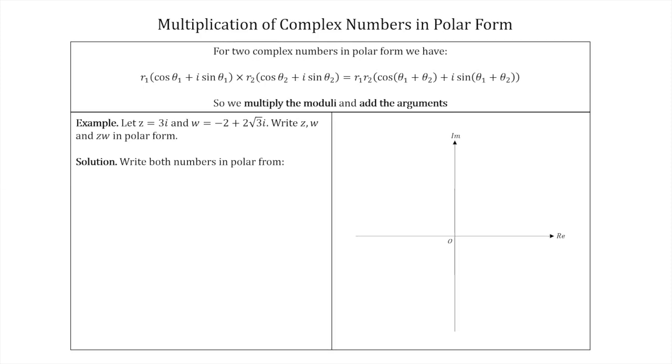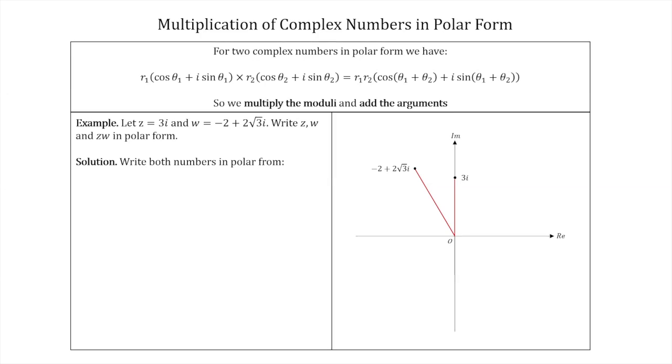It doesn't have to be neat or 100% accurate, but let's just roughly mark a line here going up the imaginary axis because z is 3i, so it lies here at 3i up the imaginary axis. I've not bothered to draw a scale onto my axes, but this sort of defines the scale. I'm saying this is 3i, and then w is minus 2 along the real, and then 2 root 3 up the imaginary. 2 root 3 is just slightly larger than 3, so I'll say that that is about here. I've gone about 2 along the real axis in the negative direction, and then slightly more than 3 up the imaginary axis, so this is my number w.